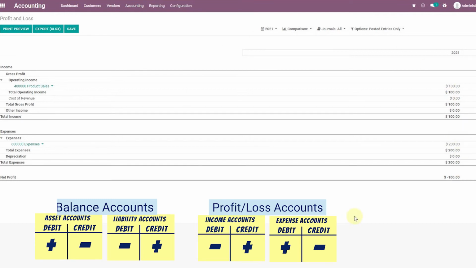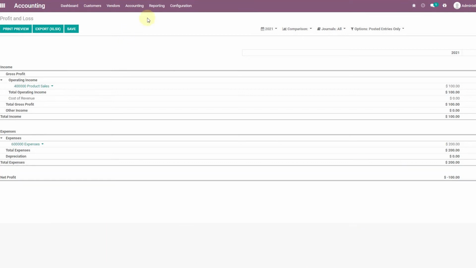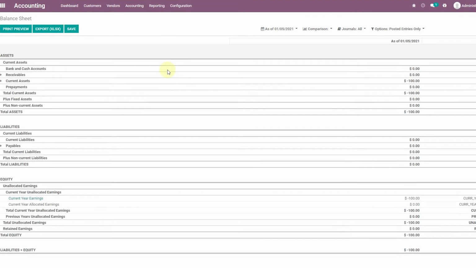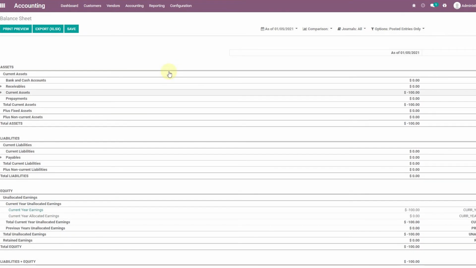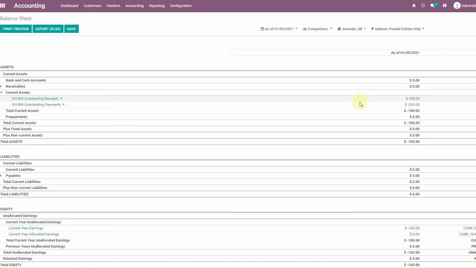That's why I explained to you the difference between balance accounts and income and expense accounts, because on our profit loss statement, you only have the income and expense accounts. So now let's go over and look at our balance sheet. And now our balance sheet is kind of the opposite. A balance sheet looks at the balance accounts. In this case, because we've kept it simple, is accounts receivable and accounts payable. So if we look over here under assets, we can see we have minus $100. And we can open this up and we can see why we got to that.